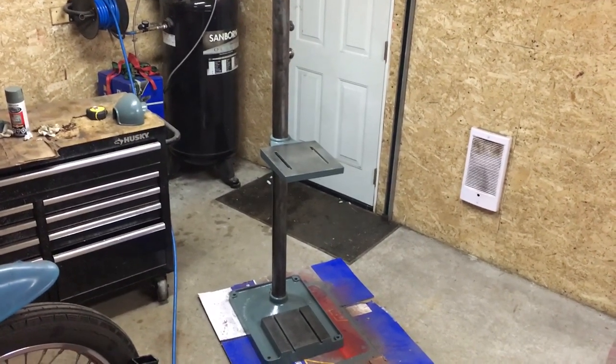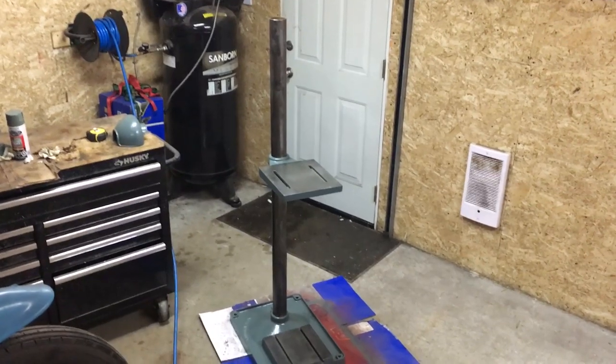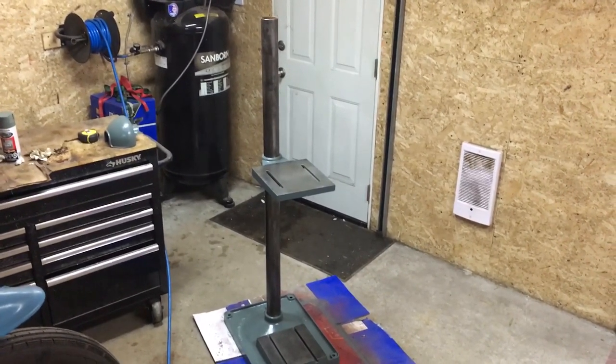So there we go, we've got the base and the table on our post. Now we're ready to slide our collar on and then slide the head on.